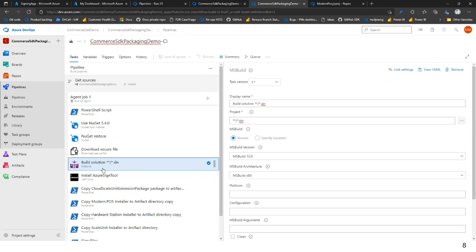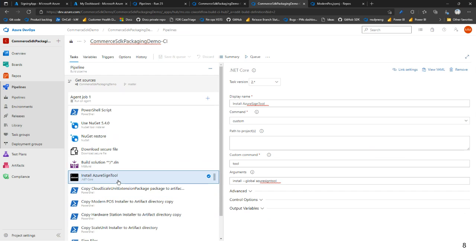Now the next step is I need to sign all these generated installers and then publish them to the build artifacts. To sign the packages, I'm using the Azure Sign Tool. You can ask, hey, why do I use the Azure Sign Tool? Because in this scenario, my customer gave the certificate, or you as a partner or ISV have your own certificate, and you want to secure that certificate, say in Azure Key Vault or something, right? This step is not mandatory.